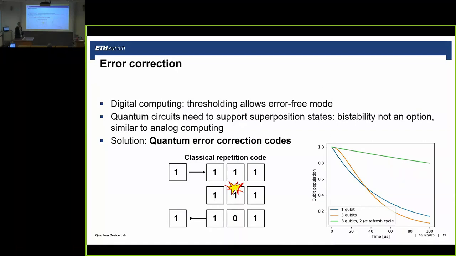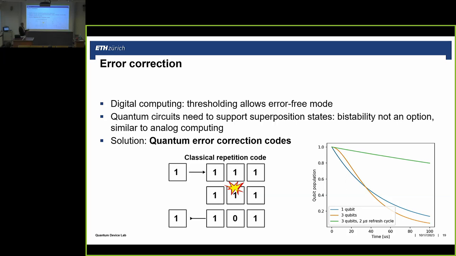Okay, what do we do about errors? I mean, essentially what I told you is if you have a memory, a bit, you store a one in it, and then it loses it after 50 microseconds. You can't build a computer out of that, right? Actually, if you think about it, DRAM does exactly that. It does lose its information. It does a refresh cycle. So I don't remember how often, but like 1 millisecond or something, it checks all the bits, reads them out, and then stores it back so that it doesn't discharge. And then it's error-free, and there's ECC memory, which is more expensive, and then you don't have any errors at all. But yeah, how does error correction work in classical computing?